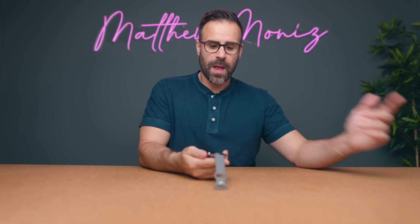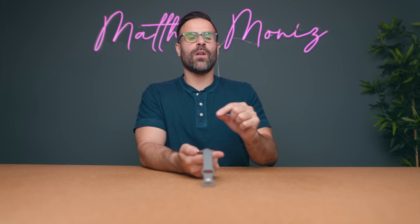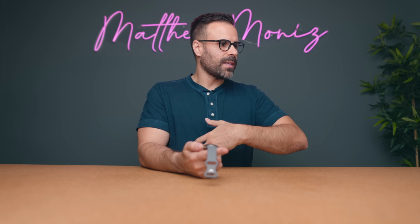I will say that the app selection right now is enough for all the stuff you'd want, like all the health apps, voice recorders, whatever you want is on there. But if you want that extra step, I still think there's just more on the Apple ecosystem. I will say this though, okay? It's really hard to recommend a Fitbit right now because this has all the features of a Fitbit. You have the EKG, you have the blood oxygen leveling, you have all that stuff, plus an actual smartwatch. So if you've been thinking about buying a Fitbit, I'd probably just get this instead, unless you want a Fitbit that just gives you way more battery life and you don't care about the smartwatch features.